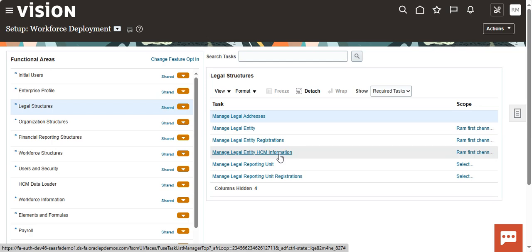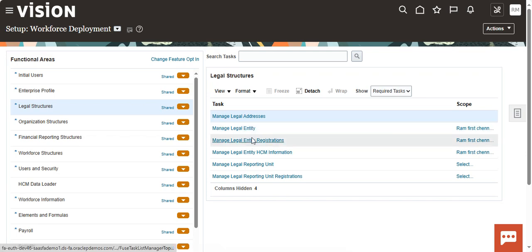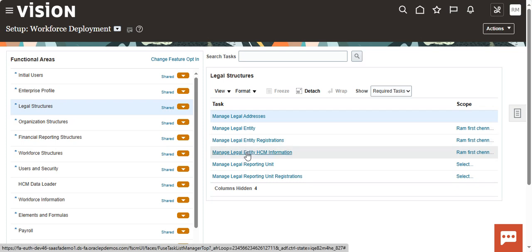At the enterprise level we entered the legal entity, and manually we also created legal entity information here. Now we want to overwrite legal entity information. Anything at the enterprise level that is already entered, we want to override, in particular the legal employer details.